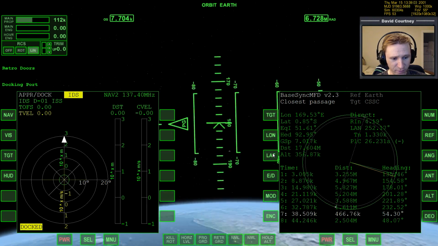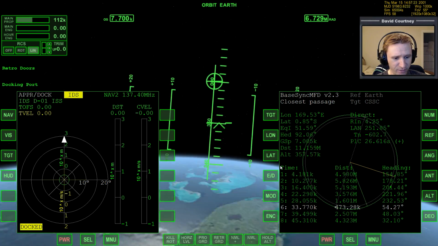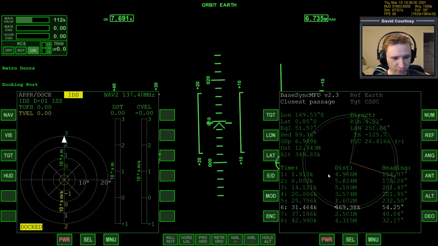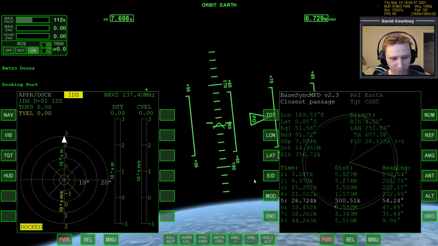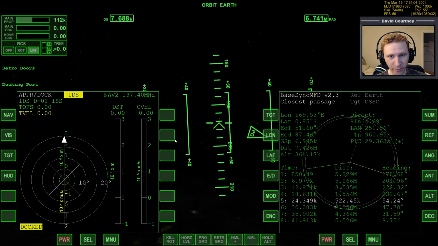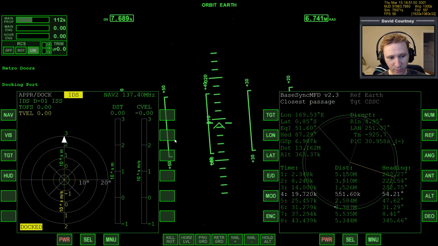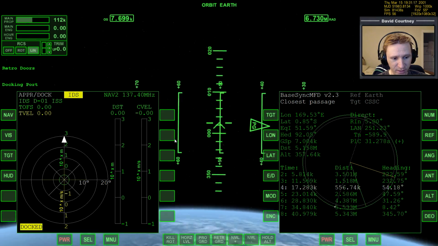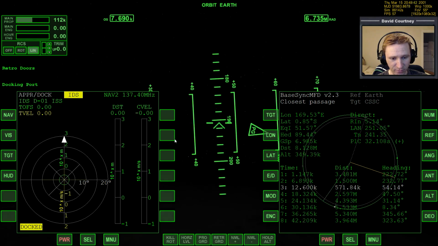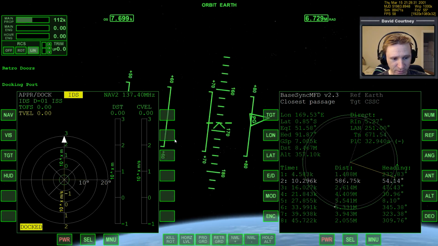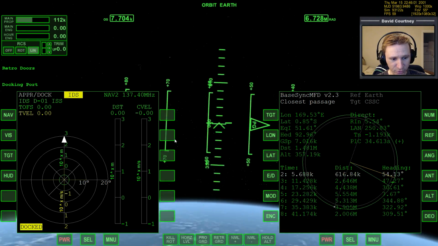I started flying with non-spherical gravity sources enabled, and having non-spherical gravity sources enabled means that your predictions are not very accurate out into the future. Like if you bring up orbit MFD, you'll see your apoapsis and your periapsis constantly floating around the planet. So it makes things a little bit more difficult, but it increases the accuracy of IMFD. And since I've started using IMFD a bit more, I went ahead and turned on that perturbation.